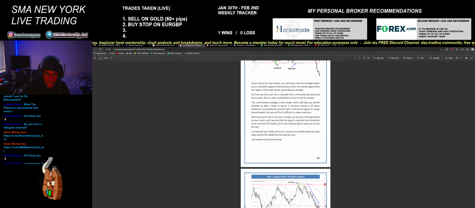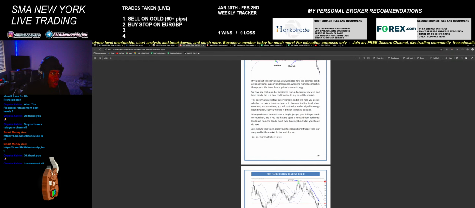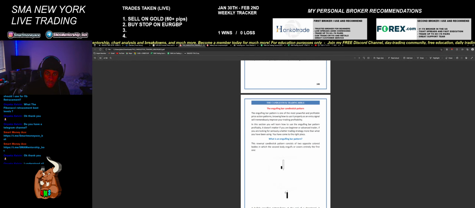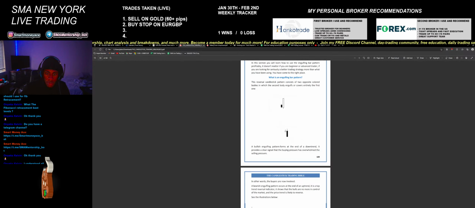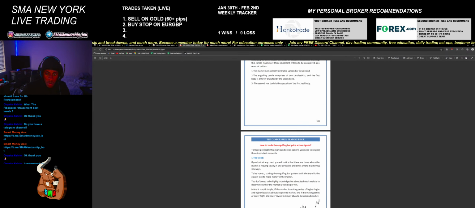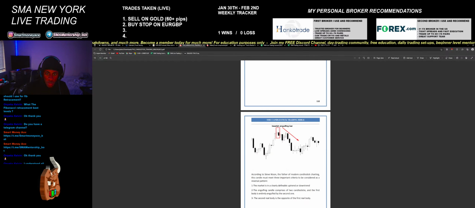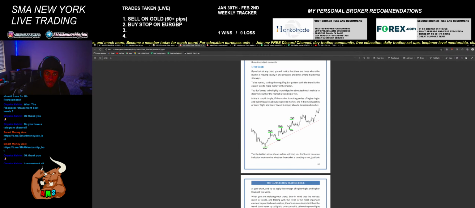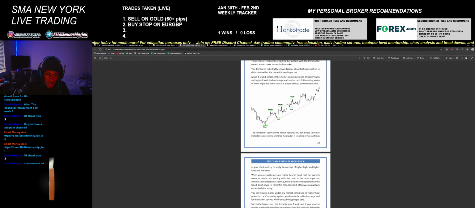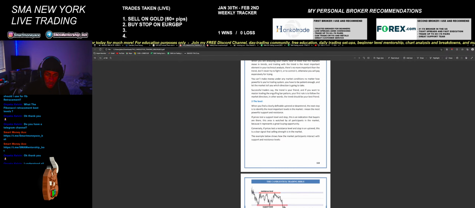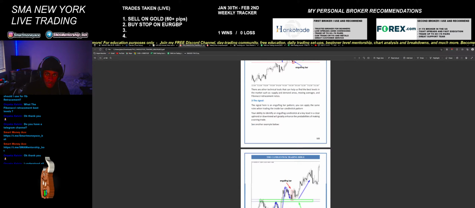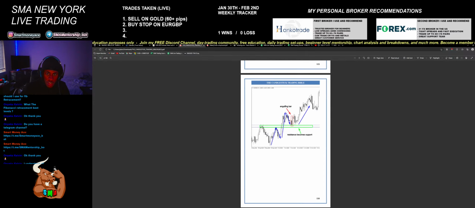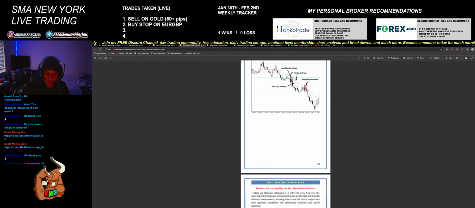So again, it's going to start talking about indicators, which I do not use. So I'm going to skip this part for now. And then it just goes to the next candlestick, which is the engulfing, but we don't have to cover that. And then I just cover this, guys. When it comes to a bullish trend, you're going to find highs and lows to identify some sort of structure. And then it's talking more about the engulfing candlestick. But I think that's all we're going to cover.